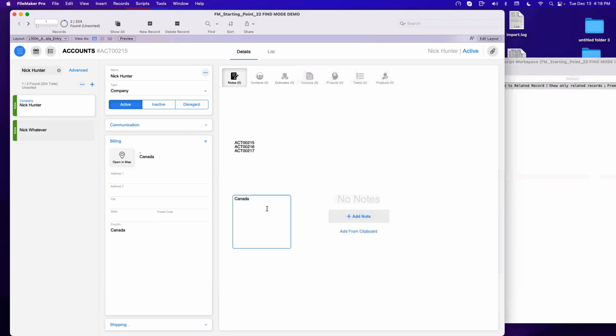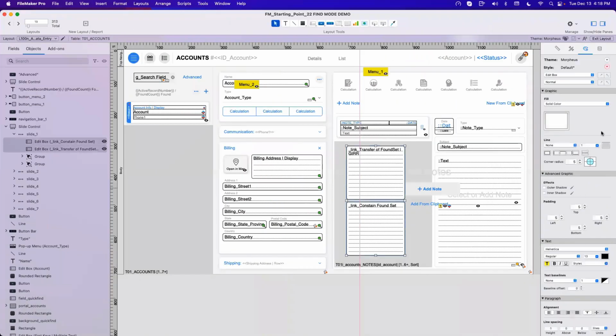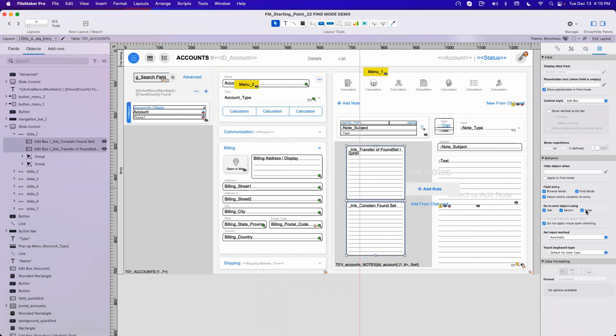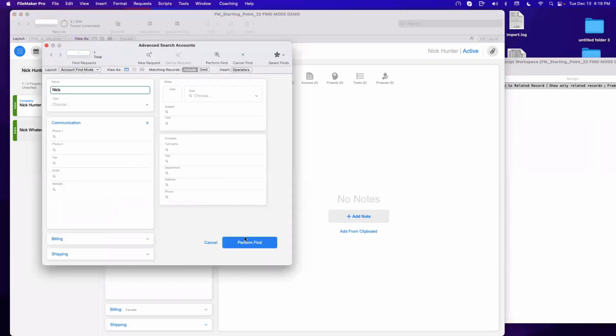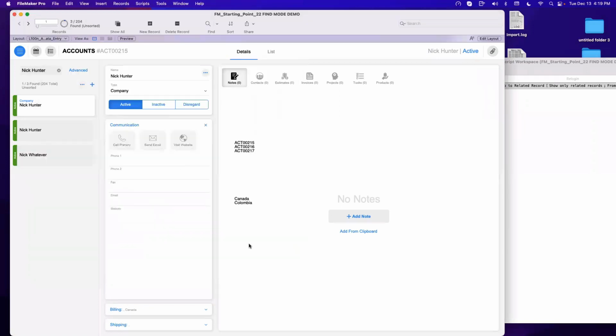So if I put here, let me do this. If I go there and I say Colombia, and I do it again and I say I want Nick, I will have all the Nicks. I will have the one in Canada and one in Colombia. If I remove Canada, so you can put multiple criteria here.